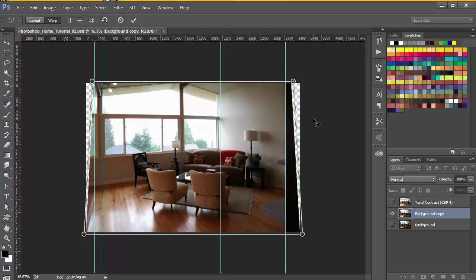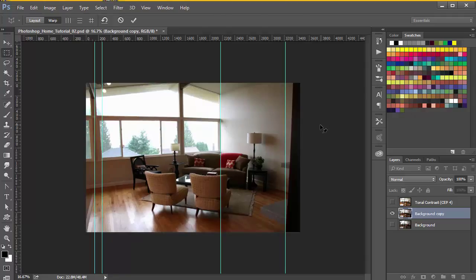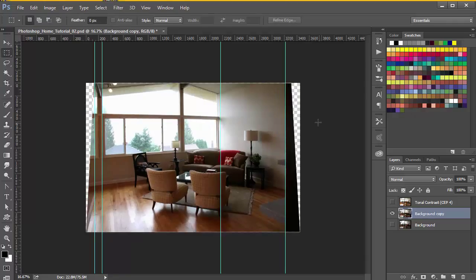And when I get it about where I want it, I would spend some time doodling this, getting it exactly where I want it. But we're just going to commit to that. So I'm going to press Enter to commit to that. And you'll see that it has caused some problems. So the big problem here, the obvious one, is that there's some transparent pixels here on the left and the right. I could just crop this picture to fix that, and then I'd have a smaller picture, less pixel resolution to work with. So instead of that, I'm going to try a different kind of fix.